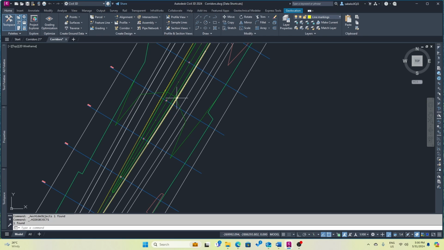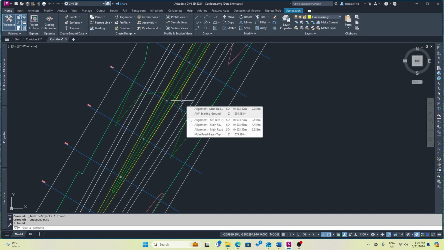I have alignments created on both the left and the right side on all our medians. We have profiles that are dynamic. So as the centerline profile adjusts up and down, it's going to change the corridor. The corridors are going to get updated, and the surface is going to get updated, and then the profiles. We will use this alignment and these profiles as targets in our work. The work that has been done in arriving at this has been documented in a step-by-step process, and you will see at the end of the video how this can be accessed.